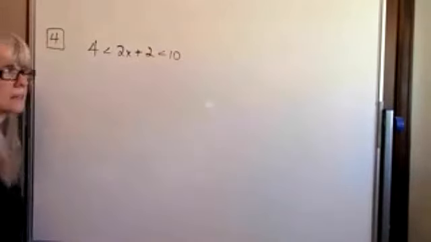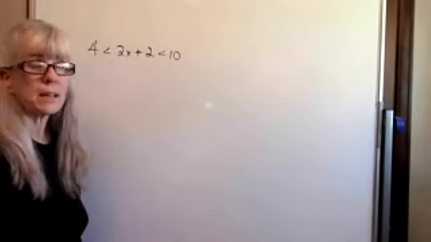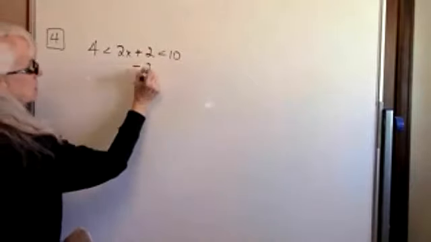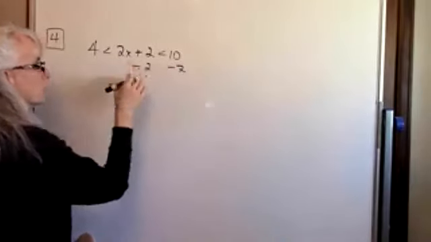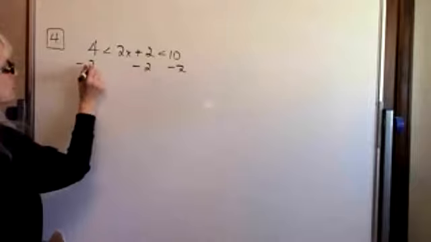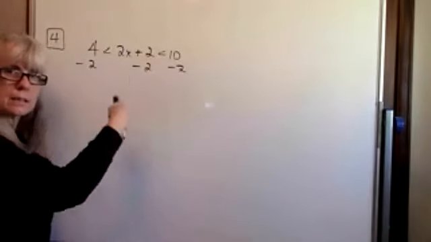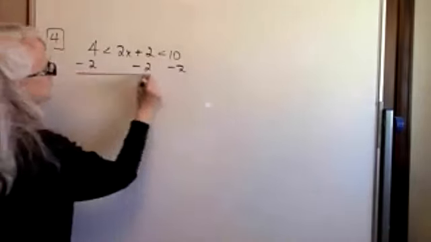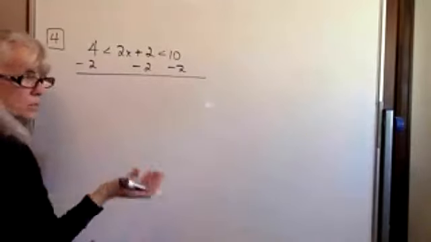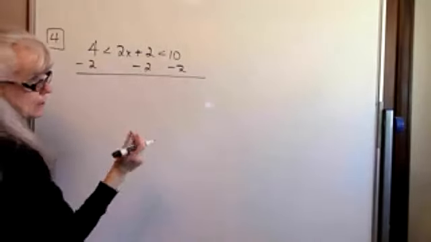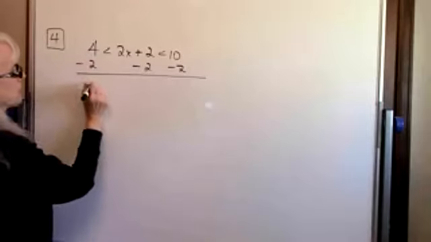So our goal is to get the x isolated in the middle. And to do that, the very first thing we have to do is move this 2. Now, if I move it from the middle to the right side, I also have to subtract it off the left side. So you have 3 places to move it from. So again, everybody in the room gets the same amount of candy or loses the same amount of candy in this case. So 4 minus 2 is going to give me 2.